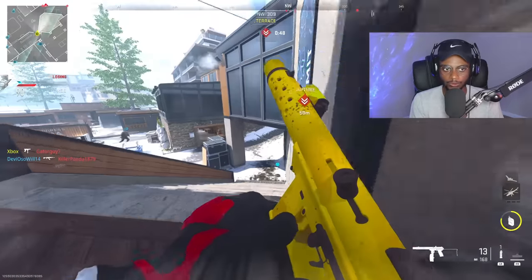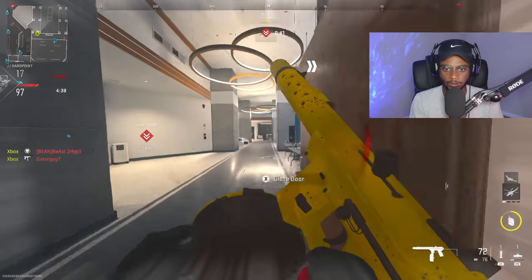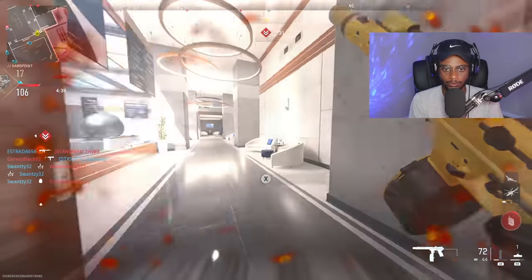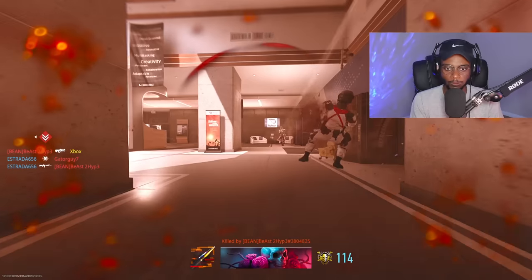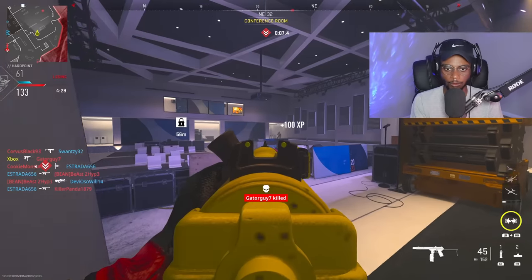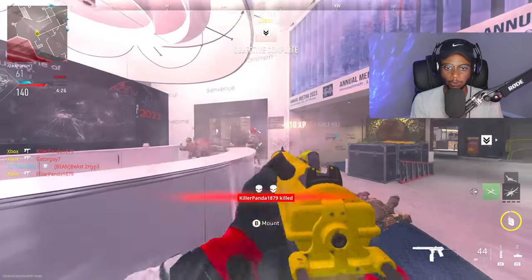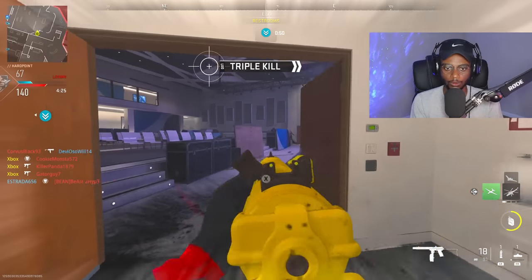UAV? Copy that. UAV is on station. Let's go, man. Good luck. There's gotta be guys down here, right? About the daddy. Hostile UAV over. God damn.